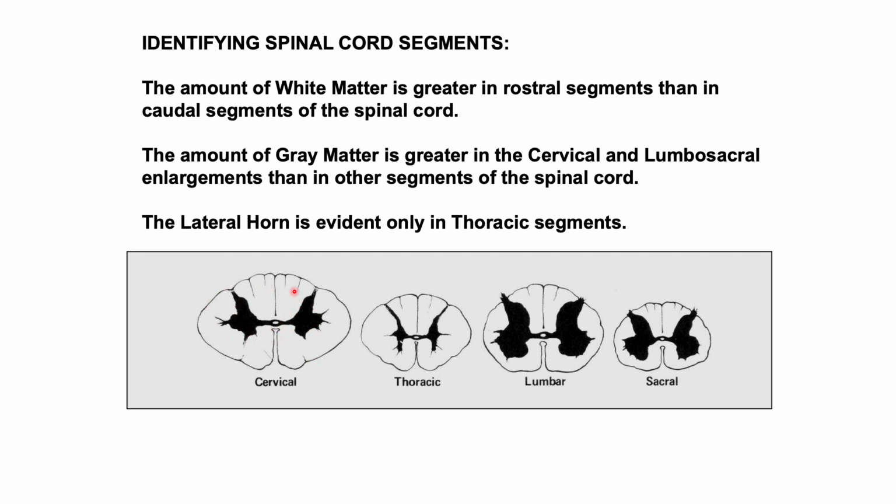Also, the cervical region of the spinal cord is oval in shape, and as you move down to the sacral portion, it becomes rounded in shape. In the lumbar portion, because of the lumbosacral enlargement, you can see that the ventral horn, which carries most of the motor fibers going to innervate the lower limb, is present, and hence you have a very large gray matter, especially in the ventral portion relative to the others. You can also see it for the sacral. You have a darker, bigger ventral horn, also because of the lumbosacral enlargement.